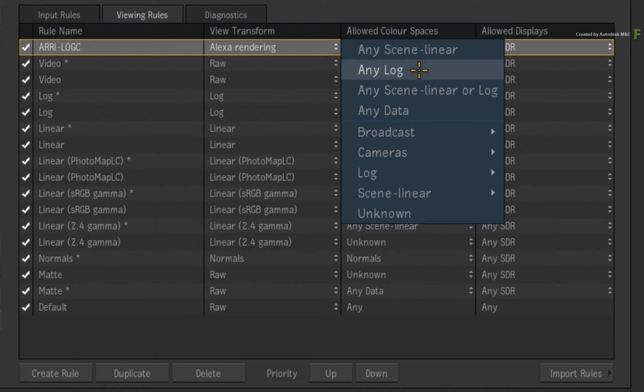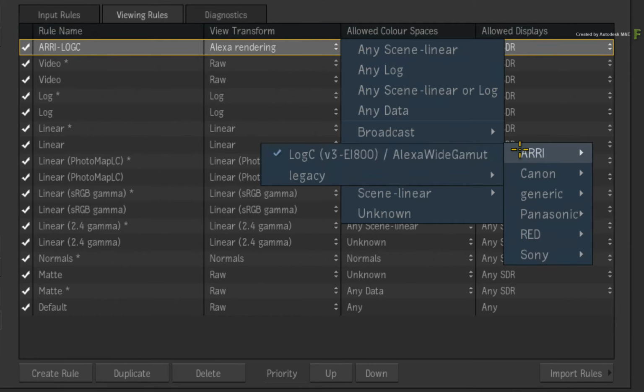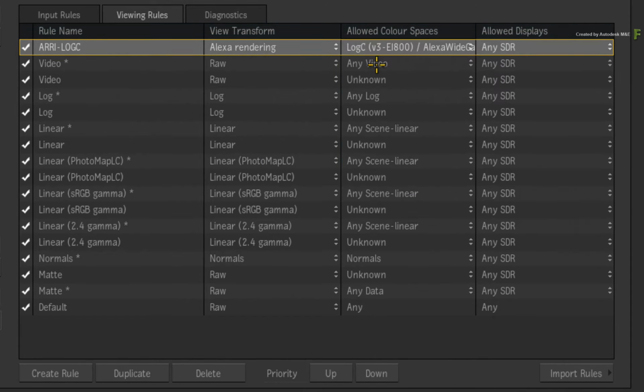But in our case, we want this rule to be absolutely specific to a particular color space. So go to the Cameras menus and choose Arri and select the Log C color space. So this rule will now exclusively work with any media tagged with an Arri Log C color space.